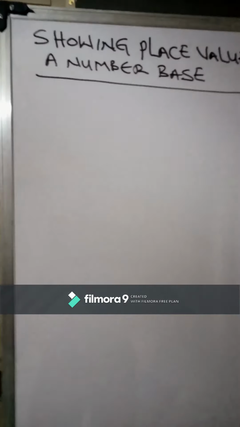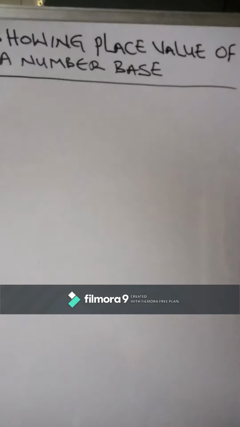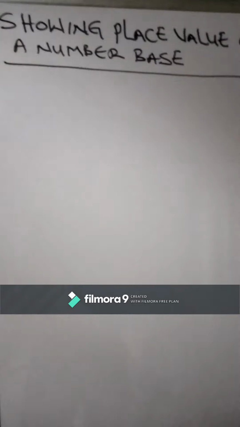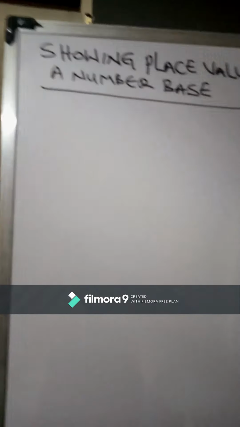Alright, now I want to take you a little back to your hundreds, tens and units, what we did in primary school, hundreds, tens and units, and then it advanced to thousands, it advanced to tens of thousands. That is called place value. Now we want to see how they actually arrived at those place values. They didn't explain that to us in primary, but you will see it here in number bases.